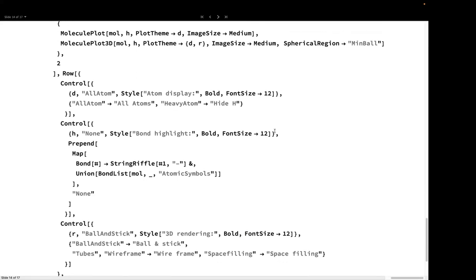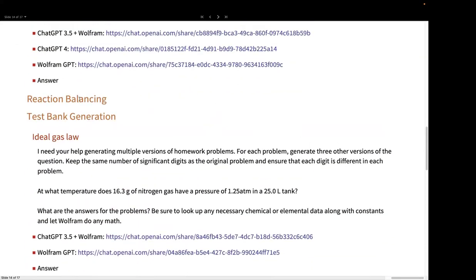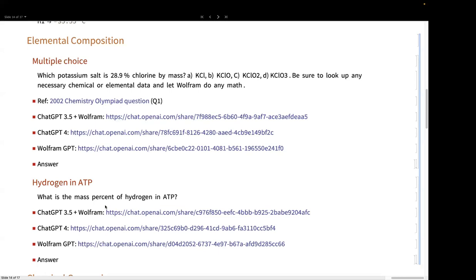So those were just a small collection of examples of what you can do with the technology. Not surprisingly, it can do reaction balancing and other day-to-day tasks that you might have to do, like determining elemental composition. It does quite well at all of that. But you may find that, depending on your situation, whether you're using it as an assistant in your own research, or in a classroom where you have young scientists who might need some help, it may or may not be helpful to use a tool. It may actually be more work. It might be more efficient to use some traditional teaching methodologies than this.